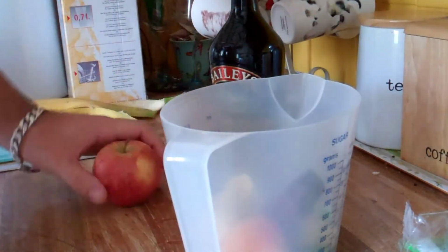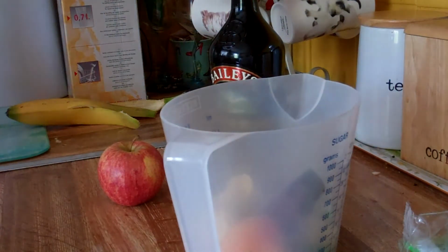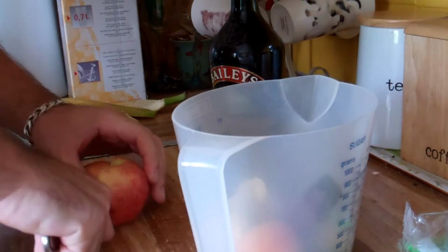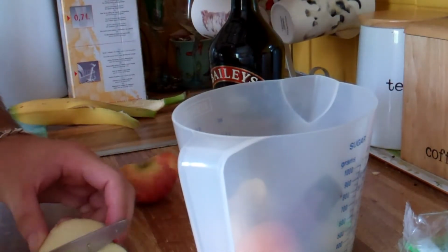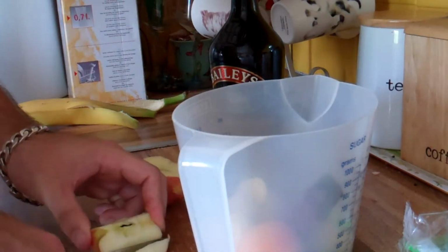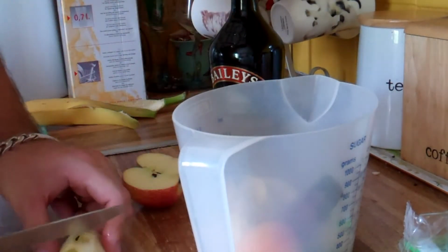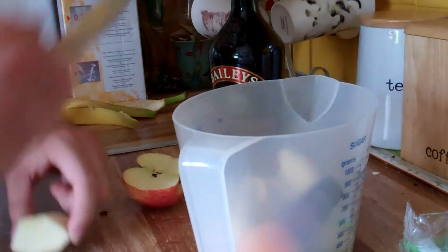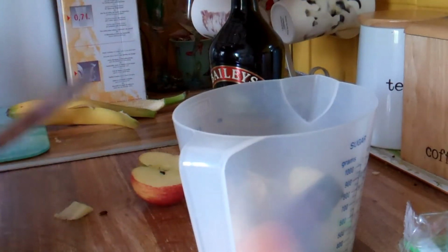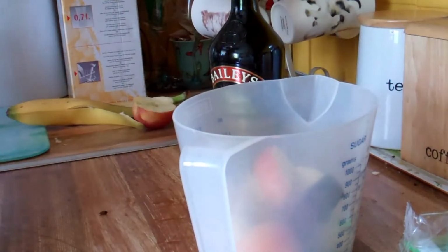And now I'm going to get a knife to cut this. Where's the knife? No, no, no. Knife! Right. Just cut it. Alright, that's one. Two. Let's just cut this middle bit out. Ah! Bastard! And that should do. Can't be arsed. So, that's an apple and banana for me later.